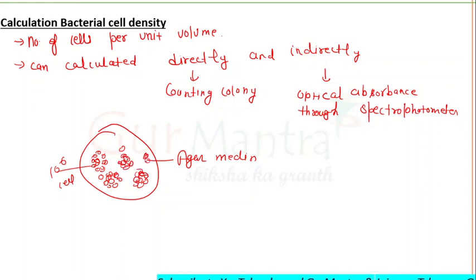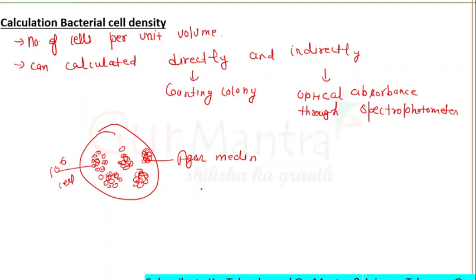So now you can calculate the bacterial colonies, because each viable cell can form a single colony. By counting the number of colonies formed when a known volume of diluted culture is plated, one can determine the number of bacteria in an undiluted culture as well. A bacterial culture contains a very high number of cells, and that's why it must be diluted before plating. The dilution factor must be taken into account when you're calculating the cell density in the undiluted culture.